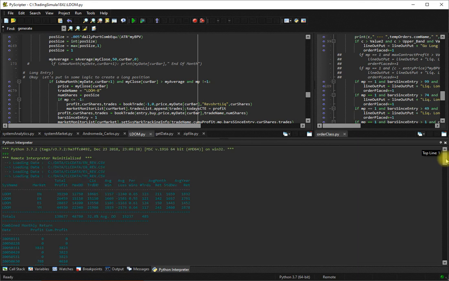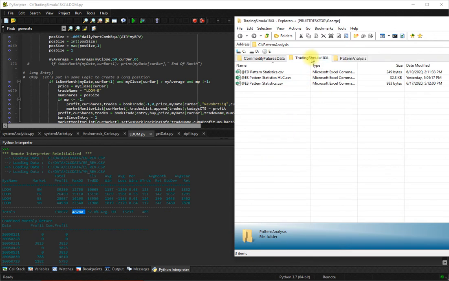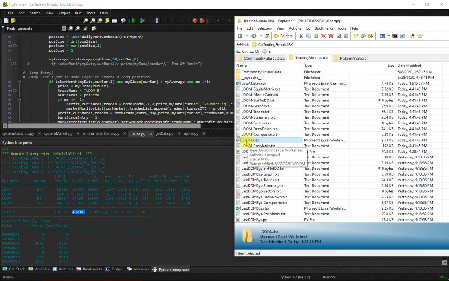That's monthly, and it made $138,000 with a $48,000 drawdown. And let's look at the equity curve. If you're using my OpenPyXL compatible version, that's a module, OpenPyXL, so it can write stuff to an Excel document, which I've done. Let me go over there real quick. We're going to launch the Excel document, LDOM Excel. What it does, basically, it loads the monthly returns, and then it'll graph it.